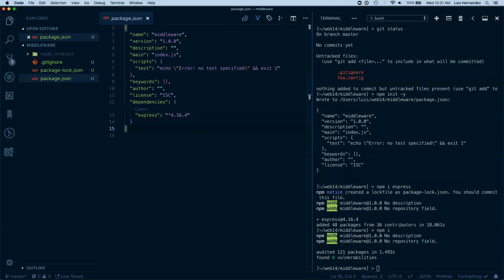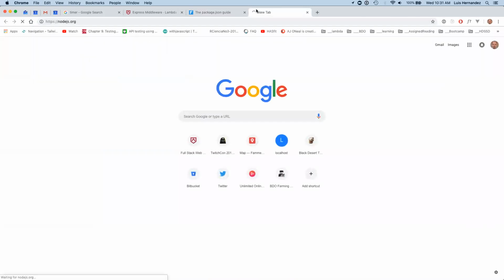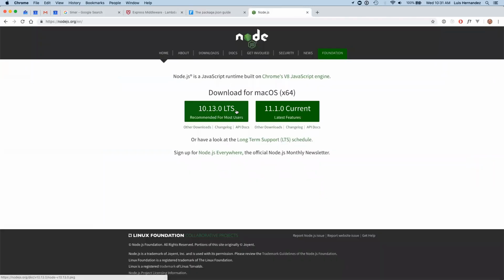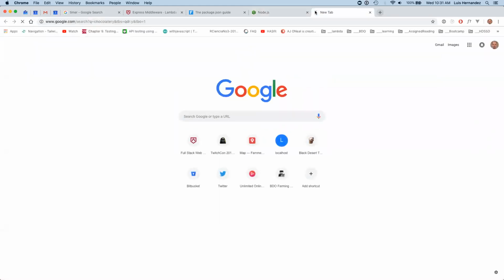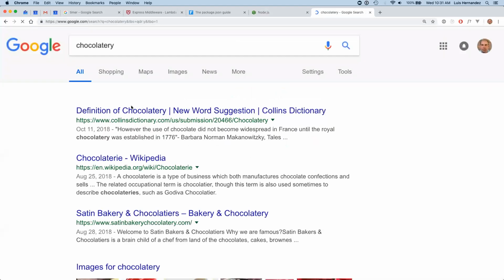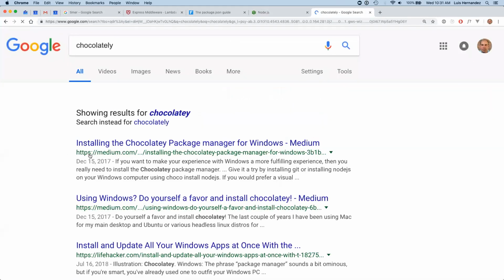So how do I update Node on Windows? Through Git? No, you just go back to nodejs.org. Those are really good questions, because those are little things that you as a developer want to kind of have on your belt. So you just come back to, in Windows, I mean, there is a package manager called Chocolatey or something like it. Let me see, Chocolatey. I never used it. Chocolatey, maybe. Chocolatey. No, again, never used it.